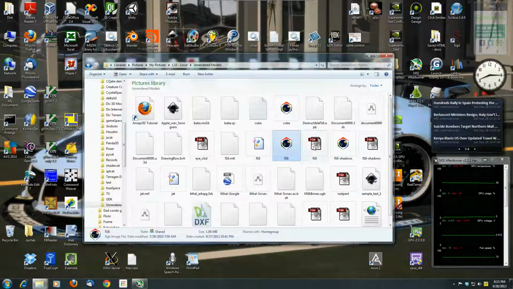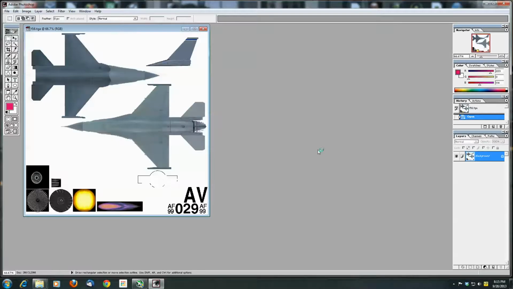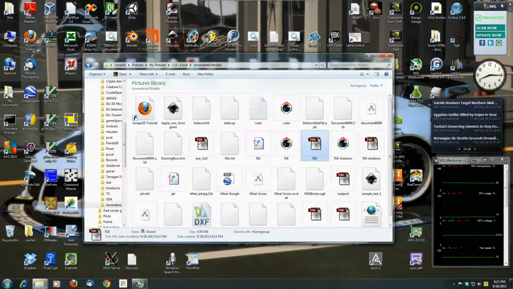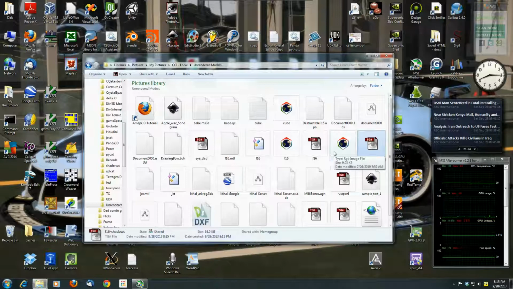And now, yes, I can in fact open them in Photoshop if I double-click on the F16 TGA file. This is the texture image we're working with. Nice and simple. And one of the facts that we have to recognize at this point is that the actual OBJ file has been properly UV mapped to the RGB texture files in question, so that it will therefore be exactly texture mapped to the TGA files in question as well. So this UV mapping must not change if we're going to ignore the material file.